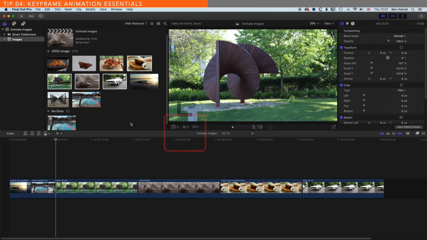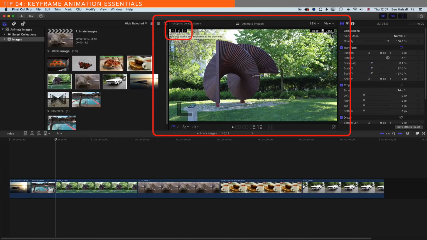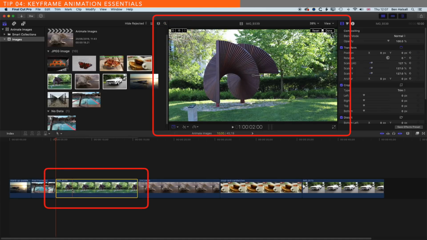first keyframe. So in our viewer here now, to add a keyframe, we need to come to the motion properties. So if you have still the crop selected, you can come to the transform options, and this is where we can set the scale, the rotation visually in the viewer. So when we turn this on, it's highlighted blue, we click the keyframe button here, and that will add our first keyframe.